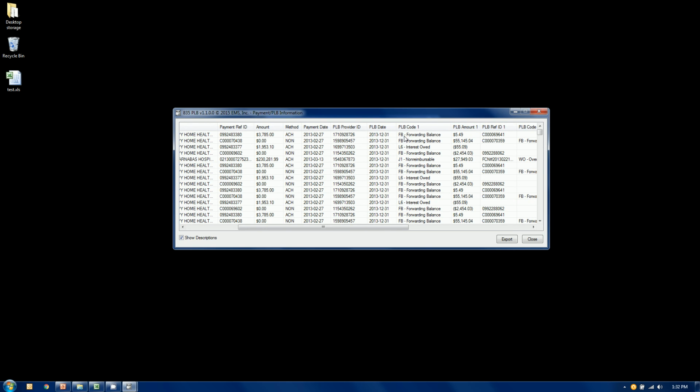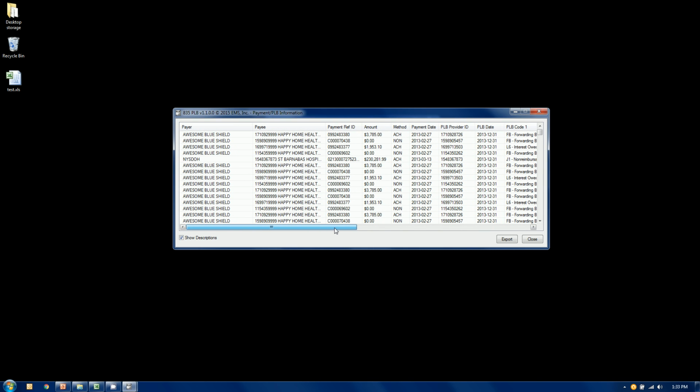Now these codes, we also provide for you the descriptor that goes with the code. So FB is forwarding balance. You can also click this button here and just have the codes. So maybe you want to import this into a database or something, and you only care about the code, the J1 or the FB.